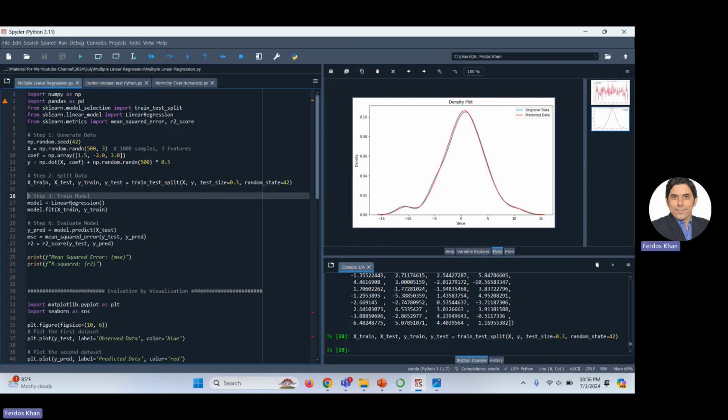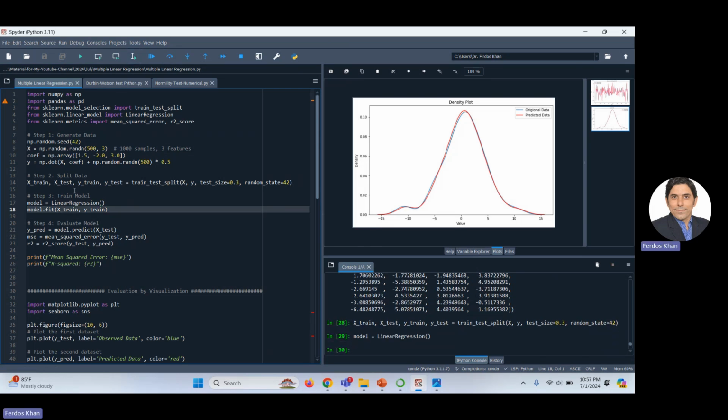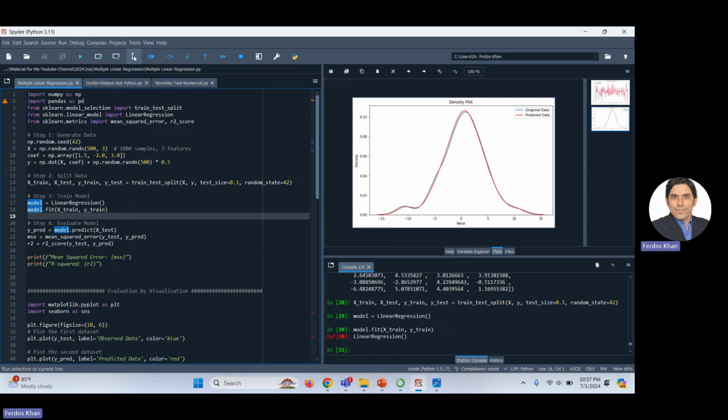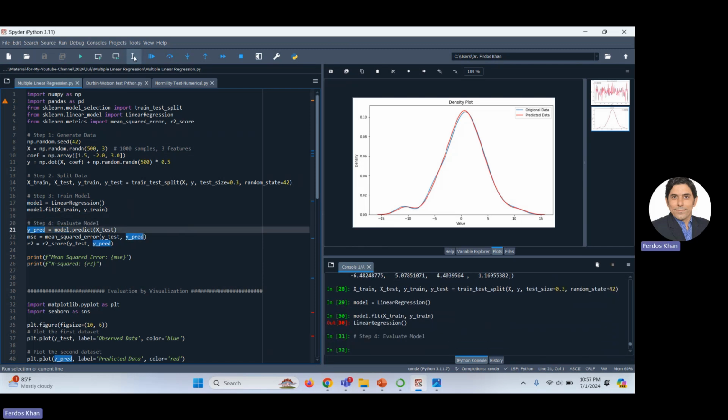Now you need to develop the model. So the model is linear regression, and now model fit X train, Y train. Just train the model. So Y predict, I'm doing for testing as well.